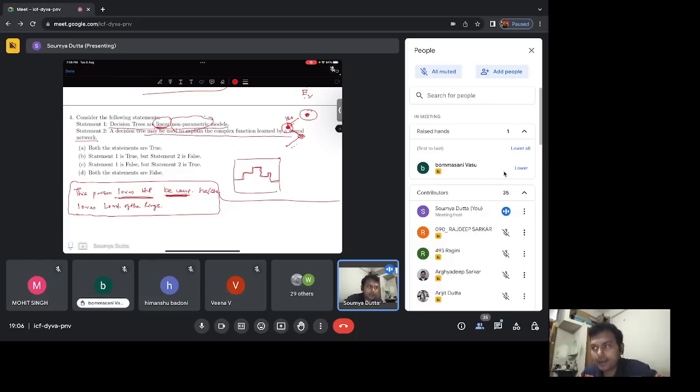It can be shown, and I think it has been shown, that decision trees are able to understand neural networks. I mean not the deep neural networks that we use today, but some neural networks, at least, decision trees can learn very well. They can explain those neural networks very well. So for this particular question, statement 1 is false because it is not a linear model, but statement 2 is true, as I just told you all. I am making some statements which may not be required for this particular course, but it's better to know all these things, that is why I am including them.